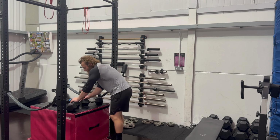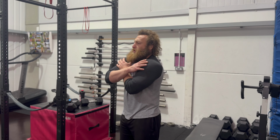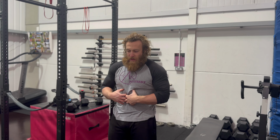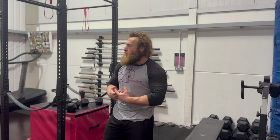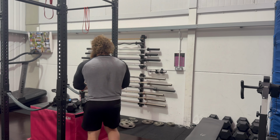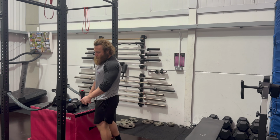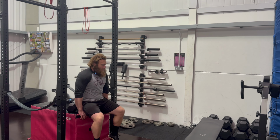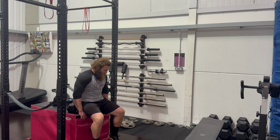Training in the morning, I don't get through as much fluid as normal. So that's why I make an effort when I get up to get as much fluid in as possible straight away. Whilst I'm training, it just makes me feel overly bloated, which is a bit uncomfortable. One of the important things with nutrition is making sure you feel okay. So I think that last set was either 6 or 7 reps. Good thing about this is I can have a look later when I go to update my program.